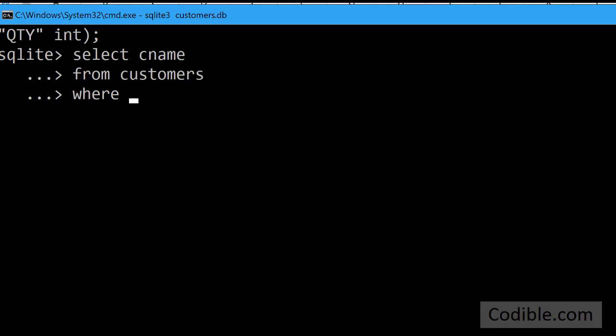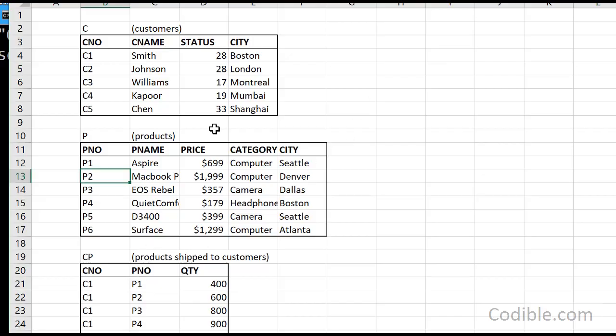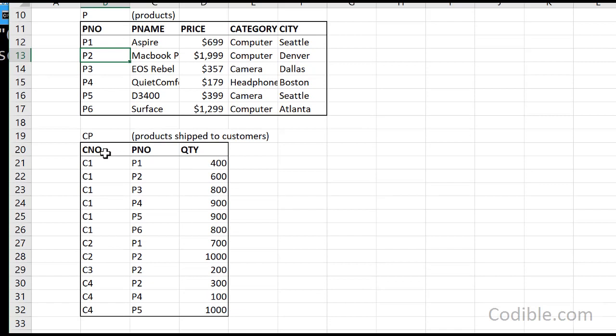So I'm going to say where P2 is in, and I'm opening a subquery, and this time I'm going to say select all the records in the CP table where the customer number corresponds to the part number of P2.